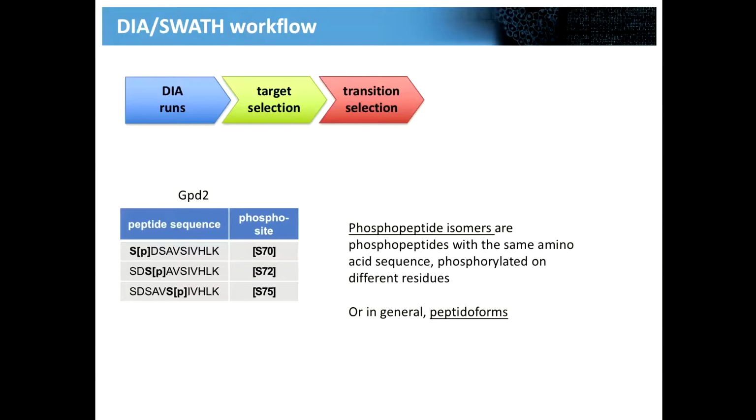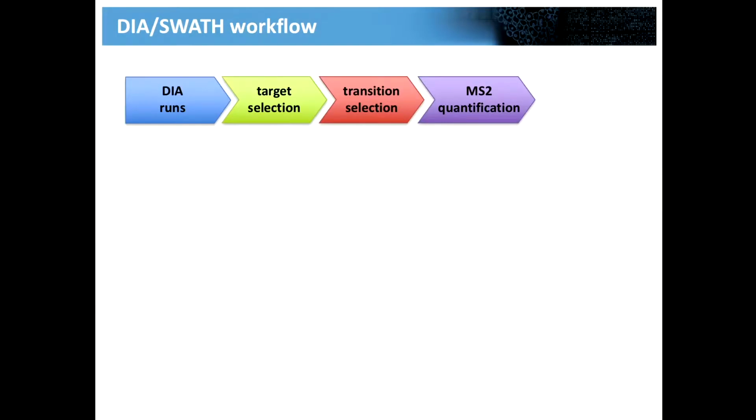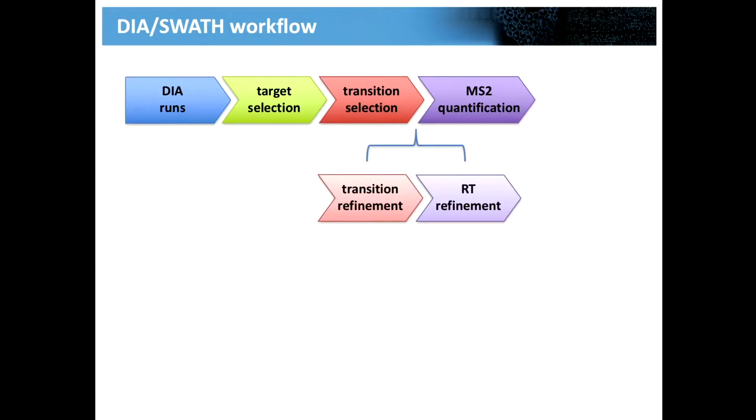So in the case of dealing with DIA runs, we would have this certain sequence, for example, in our libraries, and then eventually what we would like to do is run the MS quantification. There are two things that we would need to consider along the way in order to be able to do that correctly, and that is look carefully at the transitions that we've chosen in order to extract the peaks, and look carefully at the retention time. And I'd like to explain these 2 points now.